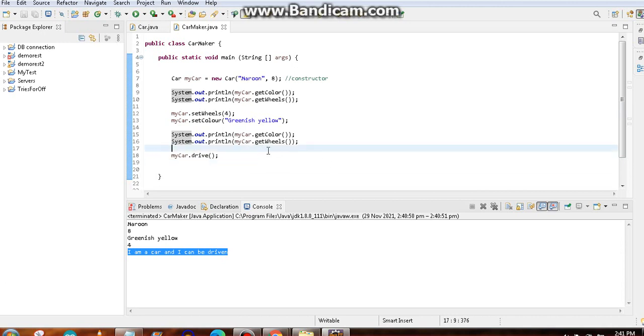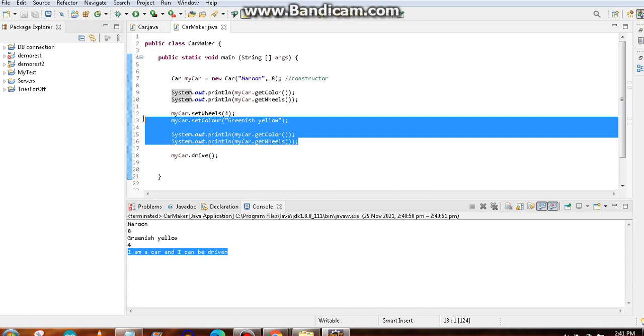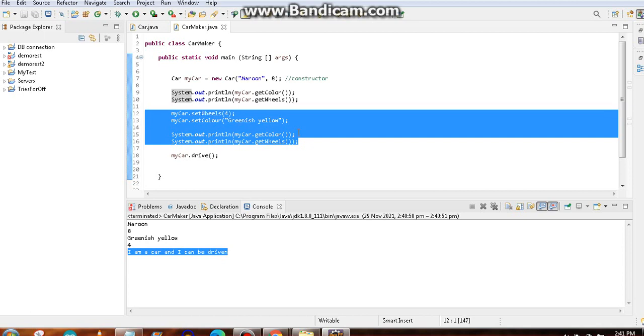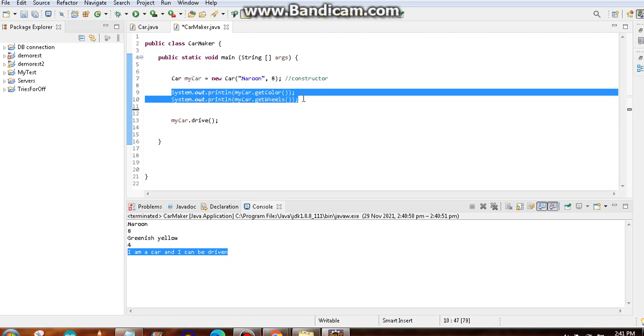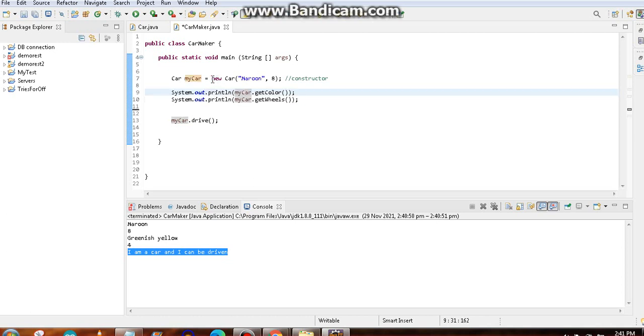Okay guys, so the main purpose of this constructor is, so I will remove these things. These are setter methods, you already know it. Okay, so the main purpose of the constructor is you want to limit the user with particular features. So this is how it has to be done. Okay, without color and the wheels you cannot create a car. So you are limiting the user so that he has no choice rather than using the constructor to create the object with the features that you wanted to happen. Okay, color and the wheels. Then you test it using this printing method, getter method. So you print and see whether those have been really set or not. Okay, so that's all you have done.